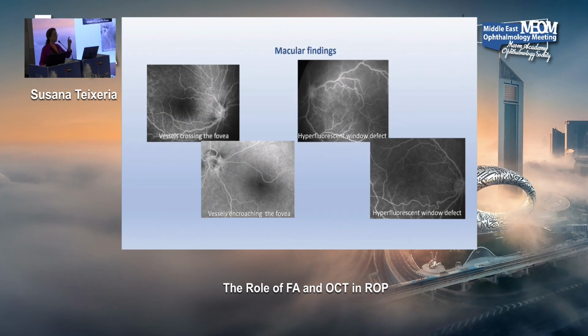Now, in the posterior pole, Subhadra also told that, and perhaps Shengu, in the posterior pole you can also have some findings, a pinpoint that you still don't know what this means. So in the intermediate phases of the angiography, you have pinpoints in the retina. Somehow the retina or the choroid are not functioning so well. And the vessels are encroaching the retina. That means you don't have a normal vascular zone as you have in the normal retina.